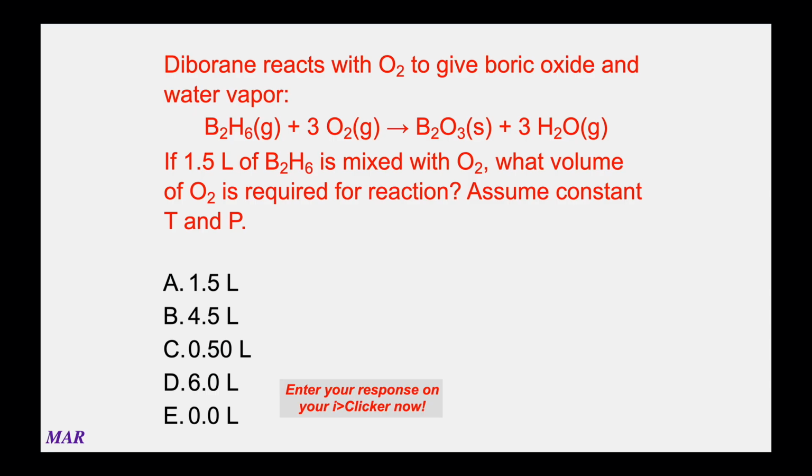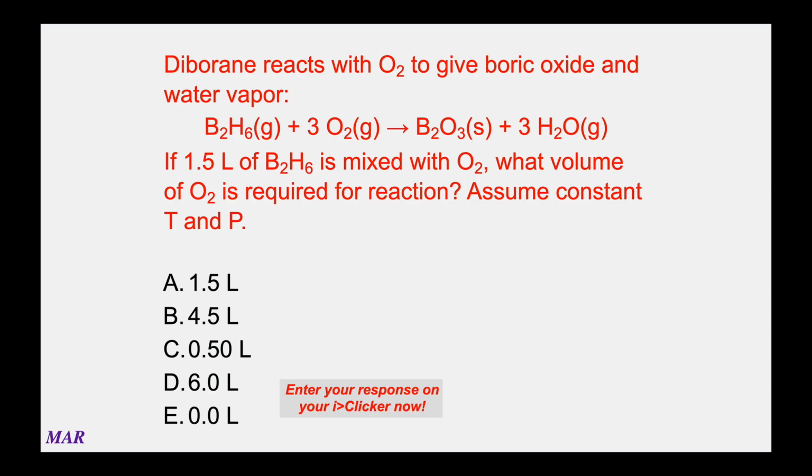All right, that's if this question was moles. But obviously this question is liters. One method you could use to solve this particular problem is you could take the liters, assume it was STP, standard temperature and pressure, and use that to find moles of diborane. You'd multiply by 3 to get moles of oxygen, and you'd use the same conversion that you used earlier to find the volume of O2. And that would be a lot of work, but you could do it.